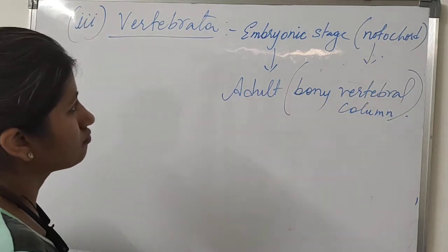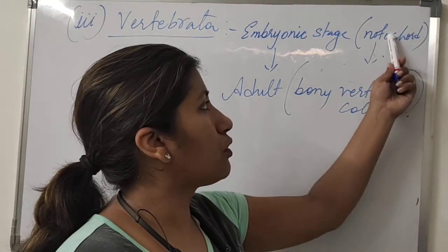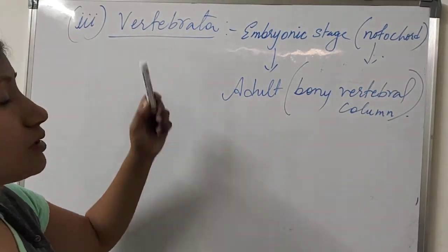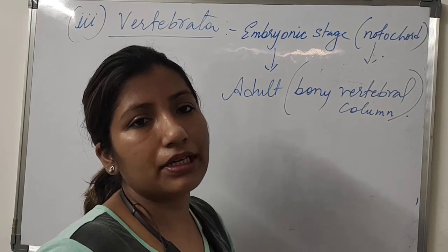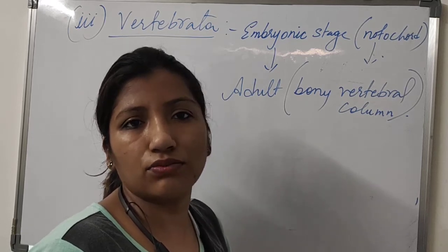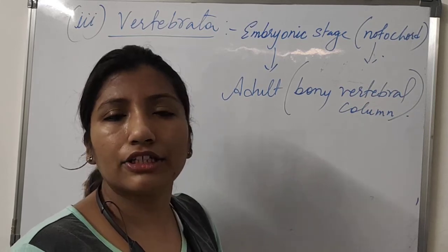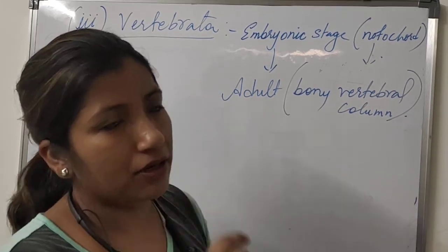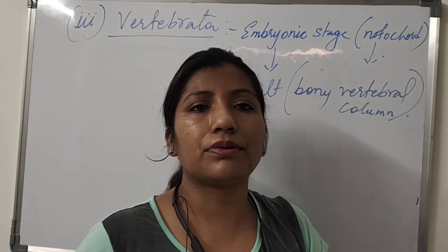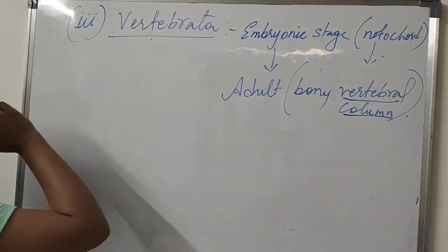So that's why they are known as vertebrata. When the backbone or notochord develops into a more stable form, it is called the vertebral column. So we speak of invertebrates and vertebrates. Invertebrates are those organisms that don't have a vertebral column, so from phylum Porifera to phylum Hemichordata, they don't have a vertebral column. Whereas vertebrata, all the organisms we are going to see, have a vertebral column.